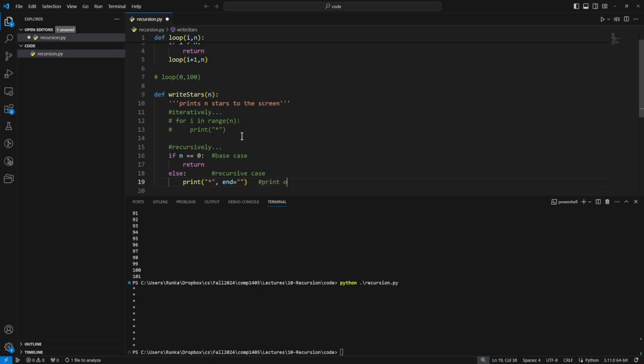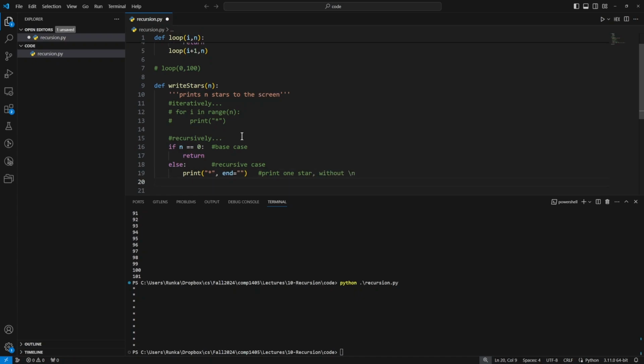So print 1 star without the newline. And then what's left to do? We've printed 1 star. The user asked us to print n stars, so we still have n minus 1 stars to print. So we'll call our function write_stars with an argument that's 1 step smaller. So this is the step, and this is the actual recursion.